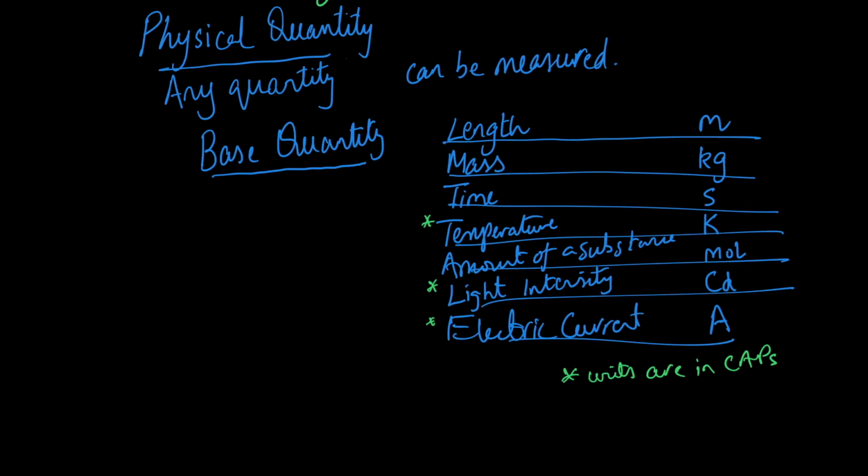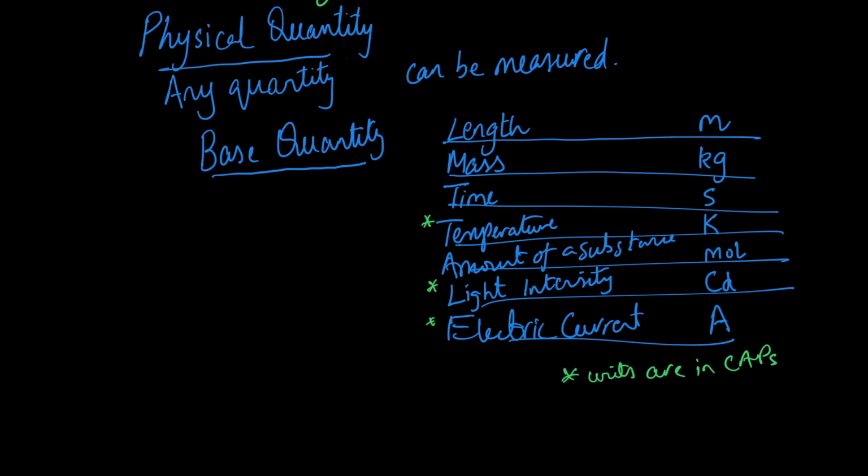Now, I have to mention the significance of this particular quantity, electric current. A lot of kids make a mistake over here. Usually the mistake that they make is they forget to write the word electric, and they simply say the unit for current is ampere. Now that is wrong, because what is current? Current is the disturbance in a medium. I'm sure you've experienced water currents. I'm sure you've experienced air currents.